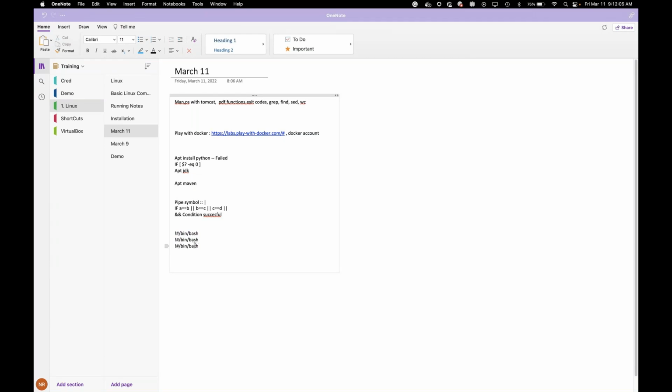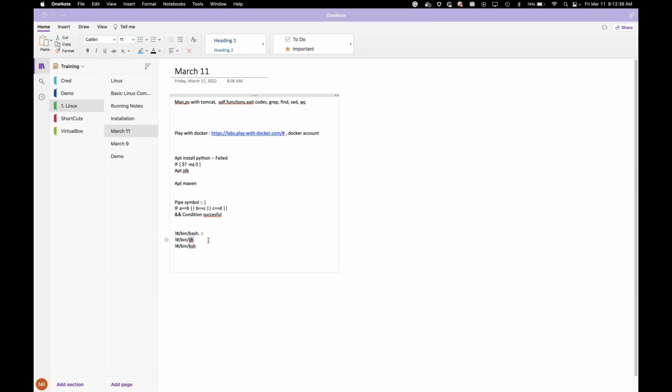We can specify any shell here. So what exactly is meant by the shebang line? We are enforcing my particular shell script to run on this particular bash shell, or on whichever shell you want to run. There are situations where some operating systems, like DOS, used to run earlier on KSH or SH.